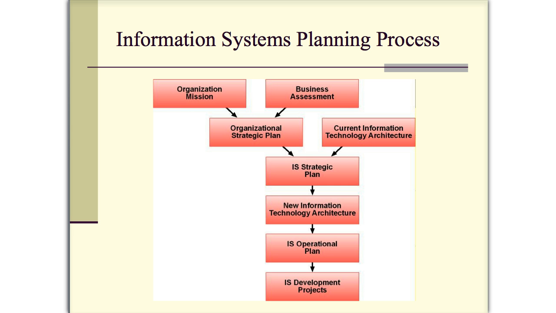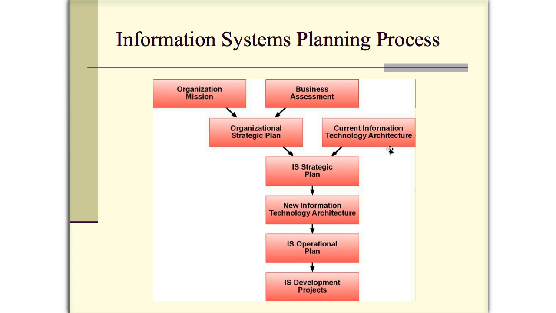Is there a need for additional technology, keeping up with our competitors, something like that? When we talk about the organization mission, what generic strategy does the organization support, right? When we mentioned Walmart yesterday, Walmart has that low-cost strategy, and the information systems that we decide to implement should support that strategy, right? And that all goes into the organizational strategic plan.